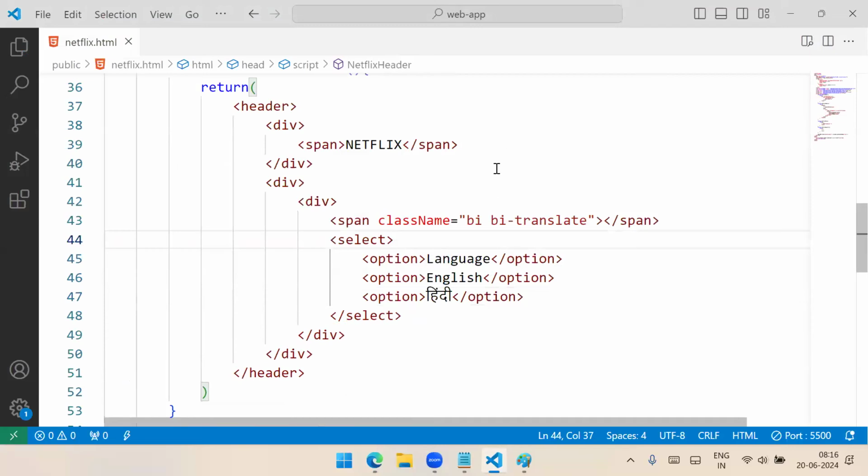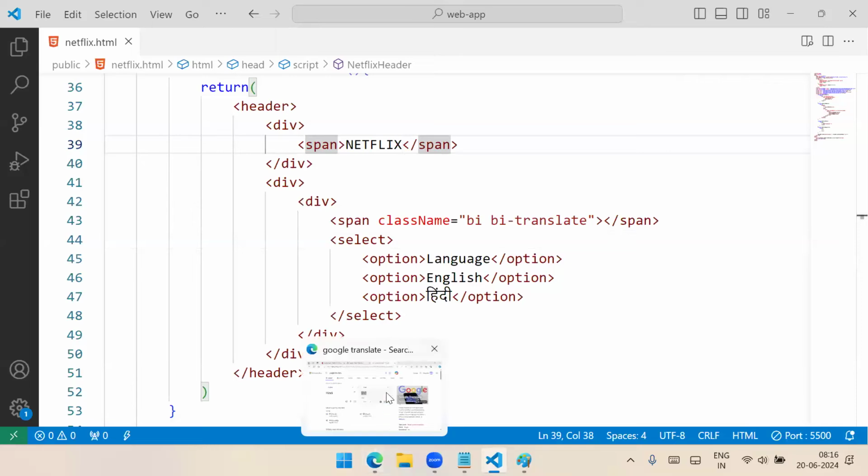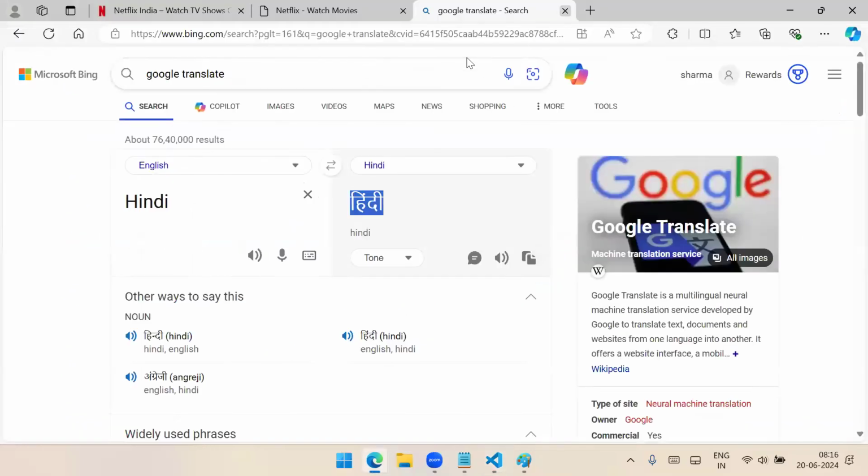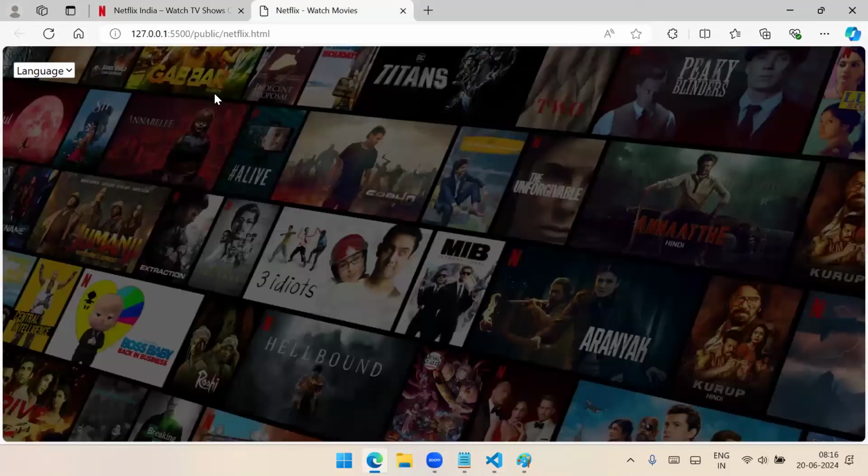Now, this is the part we designed in the header. And let's look at the design now. Header is there. And you see the design here. In the design that we created, it is like this. In the index, there is Netflix, but it is not proper. We need to set the styles.